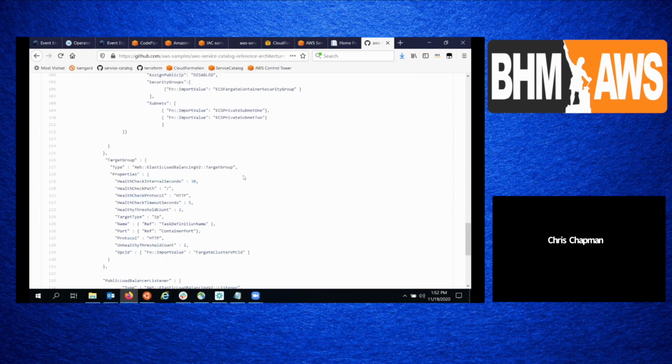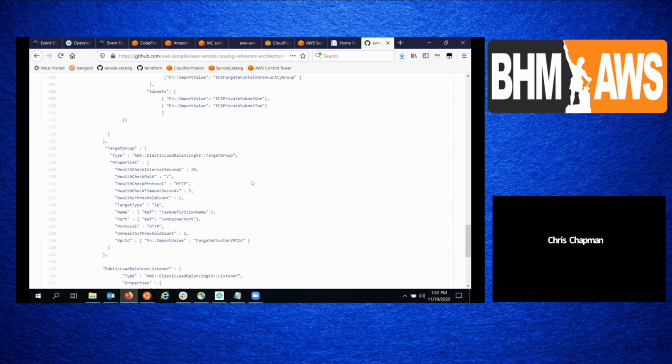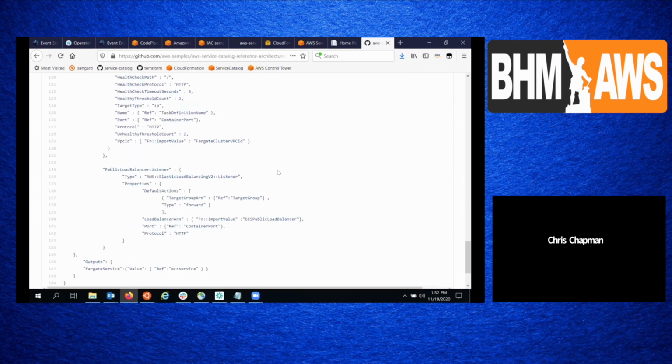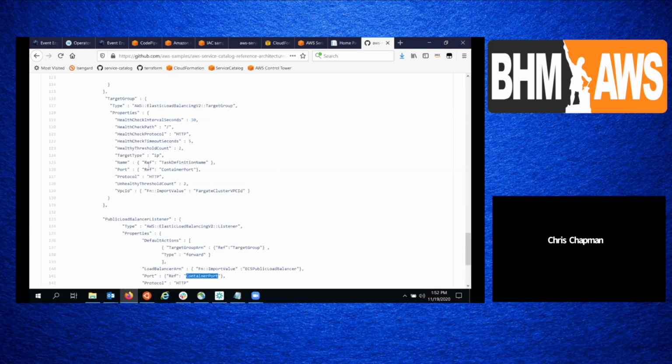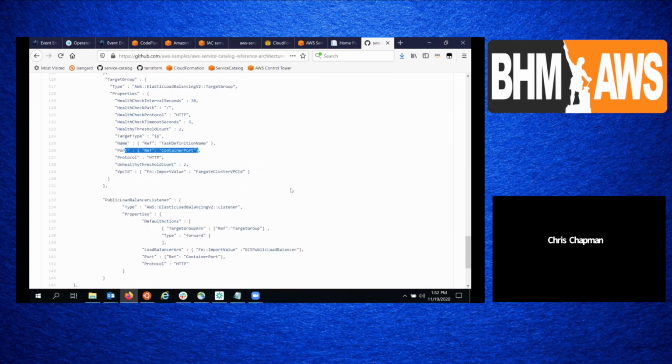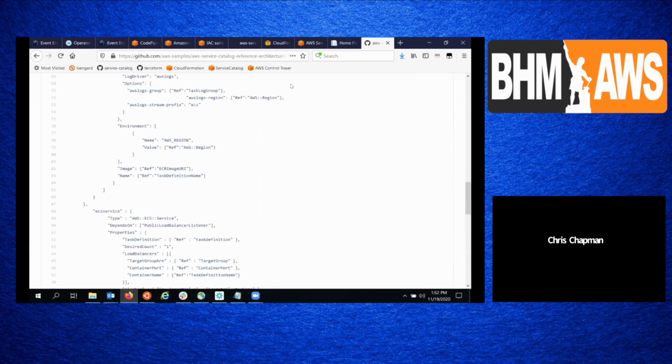But if we wanted to remap that to something else, we could go down here to the listener, and here we're just binding it to the container port, but we could actually forward that to a different port if we wanted, right there. So maybe you could give the end user two options. One's the internal port and one's the external port. And then you can set up your listener, the public side of things, and you could forward it to a target group with a different port value if you wanted. Instead, what we've done here is we just made them all the same port for simplicity.